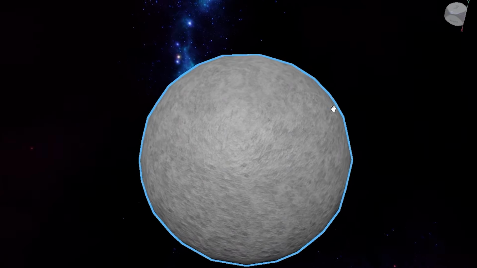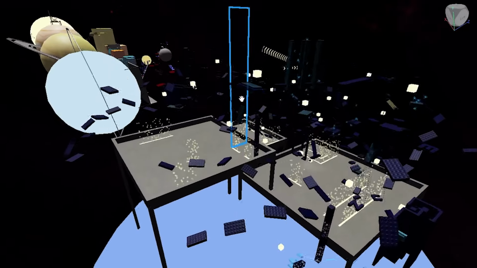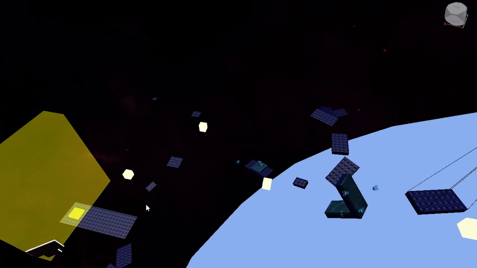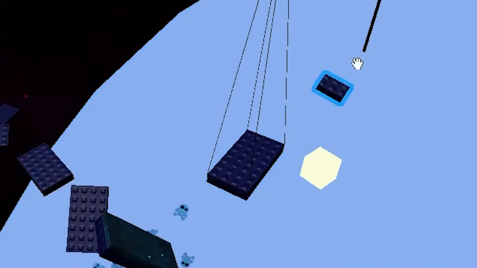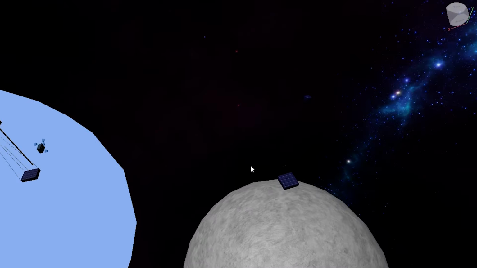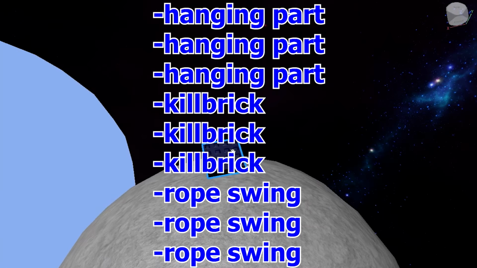So, the first way this is going to reference the number 3 is by using the same 3 client objects that were used throughout the main floor. And the order I'll put them in will be the same order you first saw them on the main floor, that being hanging parts, kill bricks, rope swings. The next way I'm going to reference the number 3 is that we're going to alternate between these, but each time one of them is in use, there will be 3 jumps of that client object.